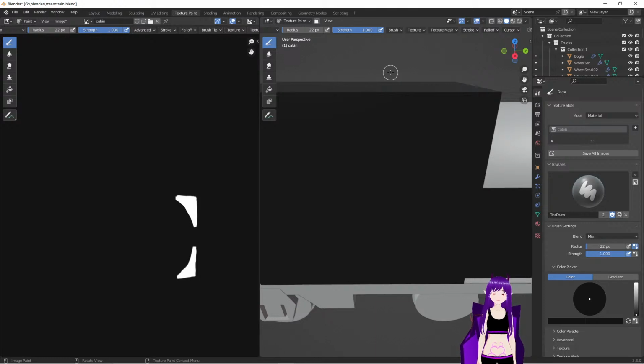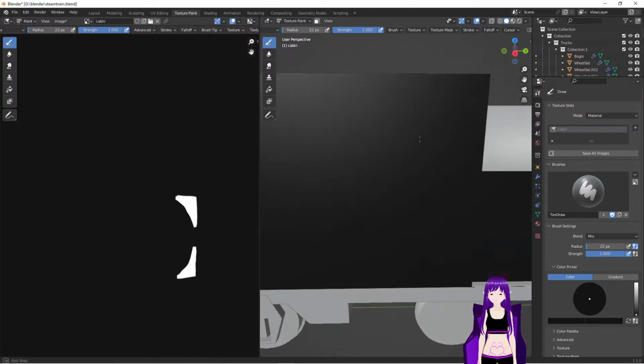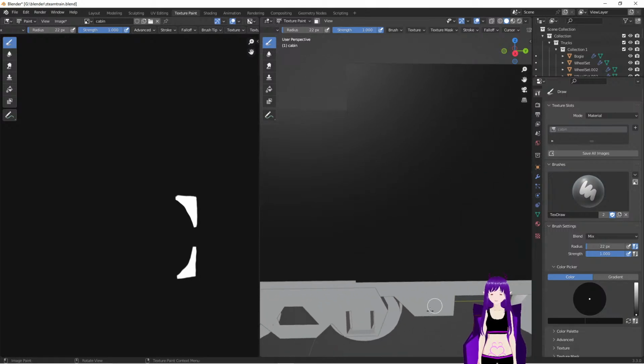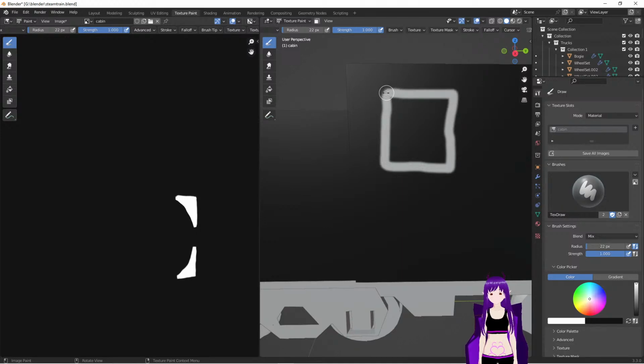I'm also going to need to do a bit of a door here. There's the step up, so door white. There we go. Just fill in that bit.